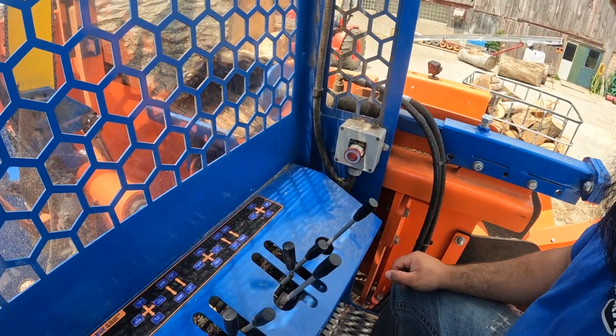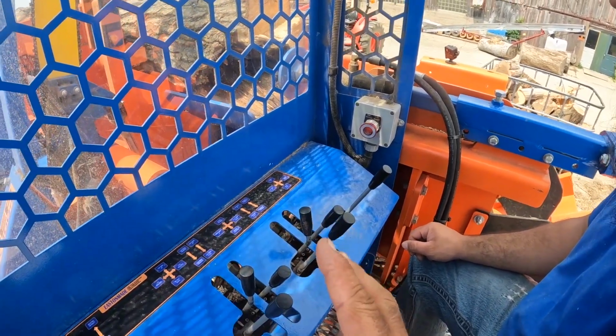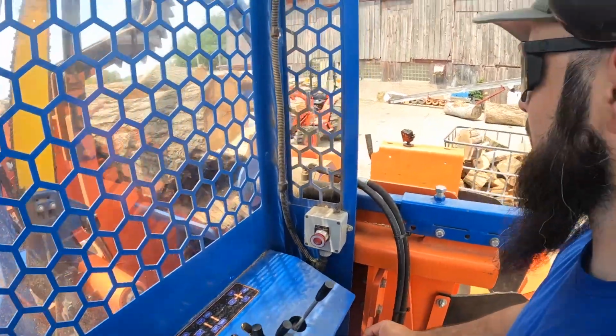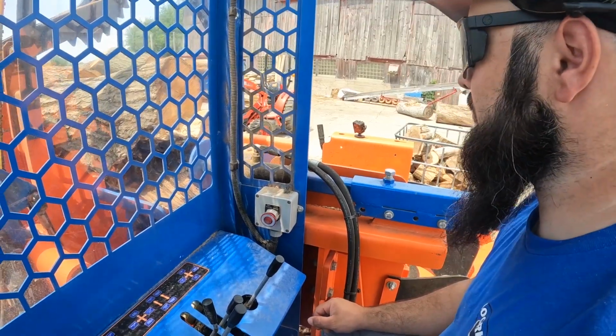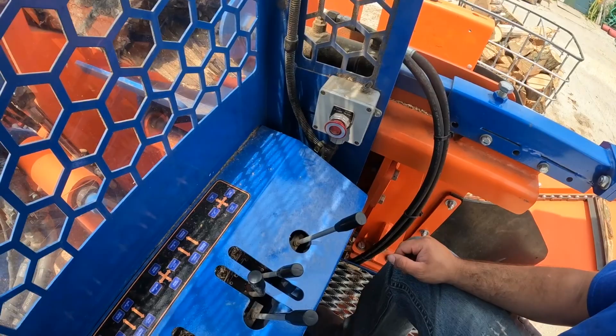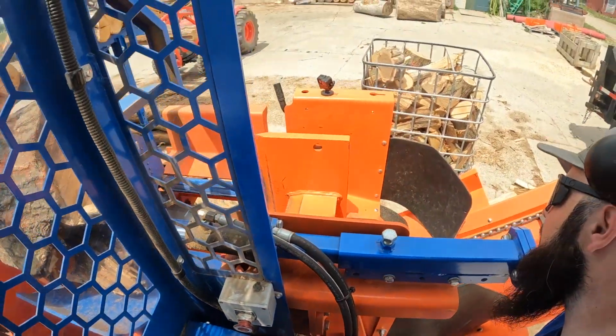So they're rolling. This is your tip-up tray up and down. But you don't need that till you get to the end of the log, and this is your ram right here. You have to hold it back. Yep, you got to hold it the whole time. There's that no auto quick return on that. And then the other thing is your wedge up and down. So that's your wedge up, wedge down.